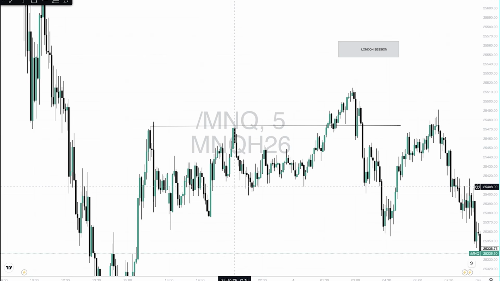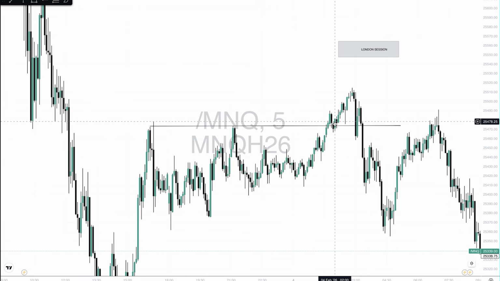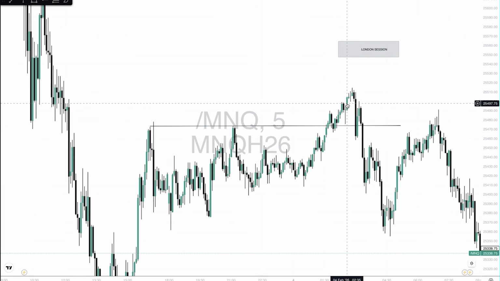All right, in this example here, we're going to anticipate that we had a bearish bias. As you can see, we have relative equal highs here. This is the Asia session high. As you can see, going into the London session, price is already above this high, right? But cool, it's going into the London session already above this high. We're anticipating bearish price action, but we don't have any confirmation that price is ready to turn around.